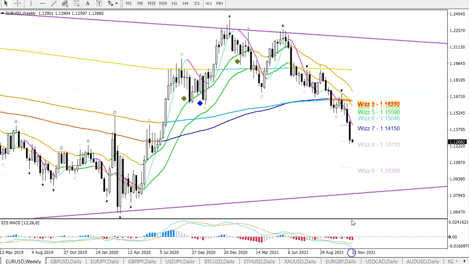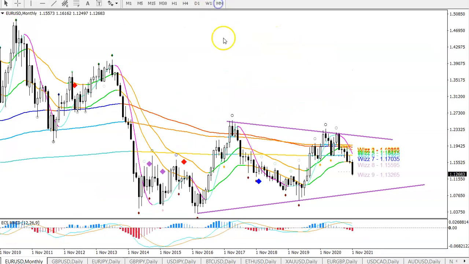And at this moment, pretty much clear that it's making a wedge pattern here with these trend lines. You can see that a bit better on the monthly chart. And it's testing probably that support trend line very soon. Maybe this year, for instance, or beginning of next year. We can see that momentum probably hit the support trend line. I would still expect a bounce right there if this is some type of triangle.